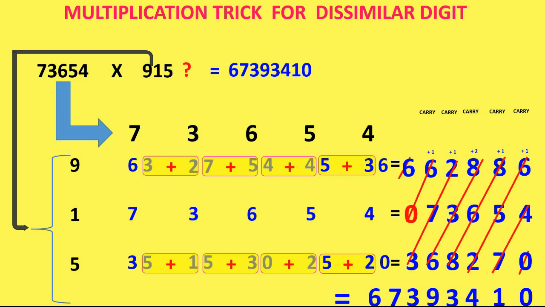And if anywhere there is less digits, like at the first row there is 6 digits, and in middle there is 5 digits, and at the down there is 4 digits, then in this case you have to add 0 in front of them. Okay, then you can do calculation. And remember one thing, that you have to calculate from right to left only, not left to right.